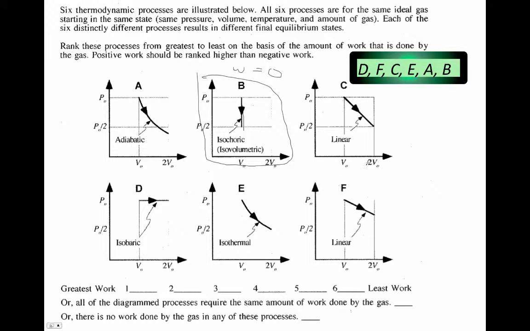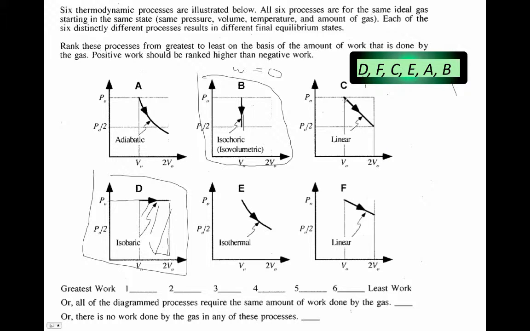The next thing I did is I looked at this guy, D. D was a straight line right here. It starts at P and it goes from V naught to 2V naught. Now it's a straight line. The area under that curve, that's obviously got to be the biggest because it's just a nice straight rectangle. The others all kind of cut the rectangle off. So D was the max. So I had D at the top and I had B at the bottom. So then I just had to get the other guys in between.